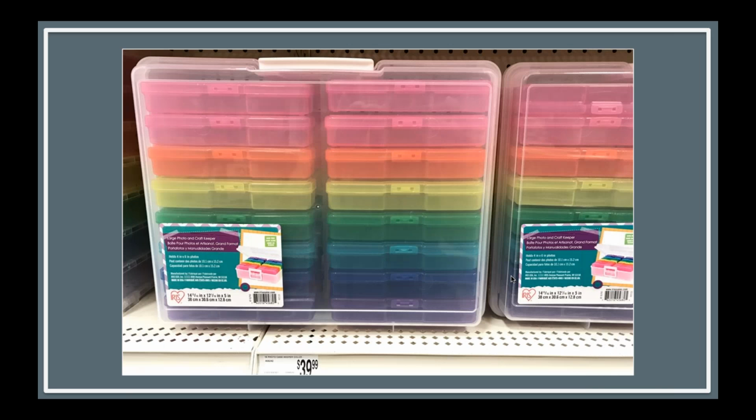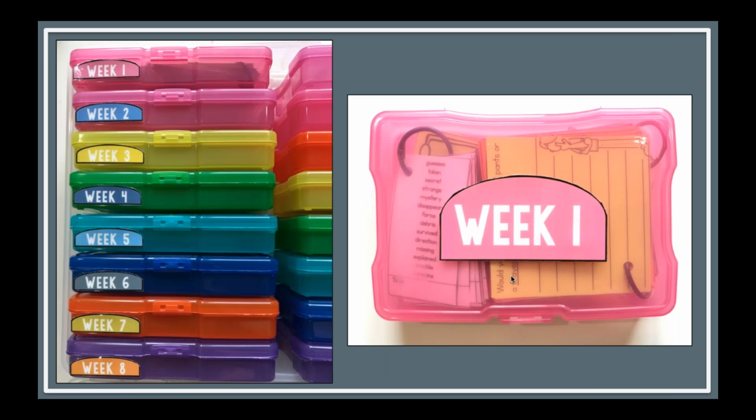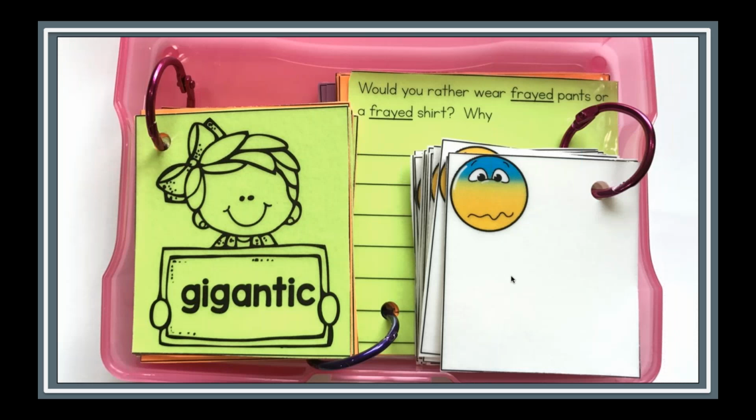If you want to keep rotating and spiraling the words throughout the year, this organizational kit is awesome. You can get these at Michael's, and I know on Amazon they have them as well. But I have these tabs for you too, where you can put just a few things in for week 1, week 2, week 3. So if you're on week 8 and you want the kids to remember the words from week 2, maybe you just throw that box in a vocabulary station or a word workstation, and they can practice the words.